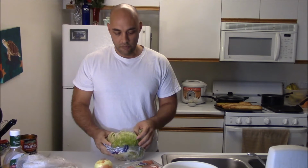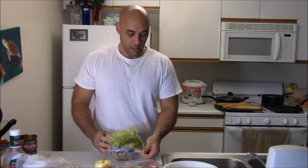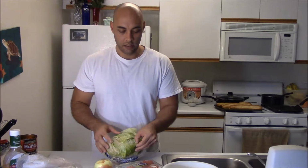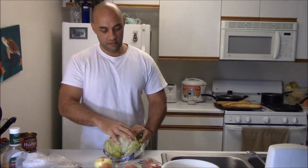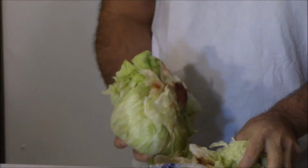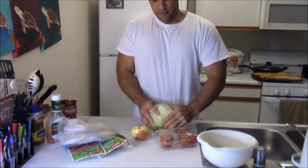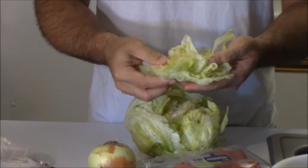Now, the outside of lettuce, even when it's brand new, is usually going to be tainted a little bit. The simple fix to this, and also the simple fix to not having to wash the lettuce completely and thoroughly, is just literally ripping off the outside and not worrying about it. It's $1, at least. It's just like the skin of an onion. Get rid of that complete outside part, and then use a knife, or you can just shred it with your hands. That's pretty much all you're after.